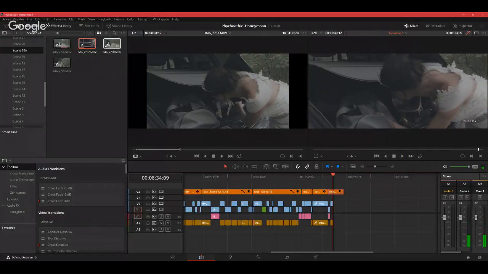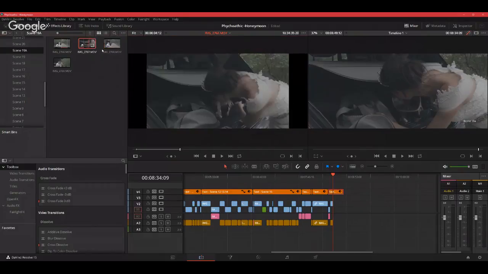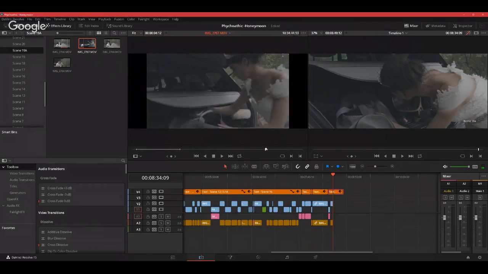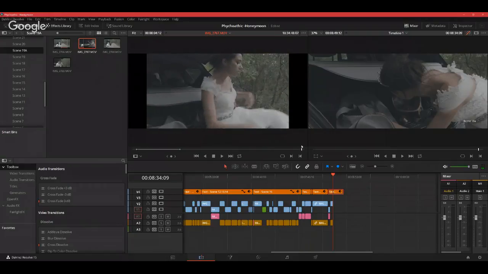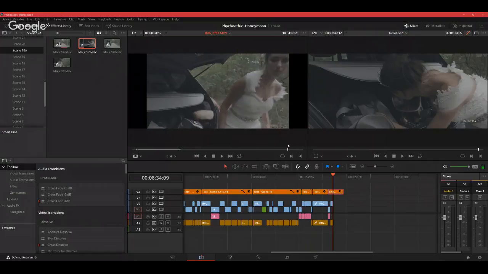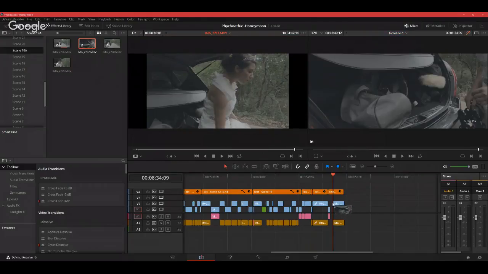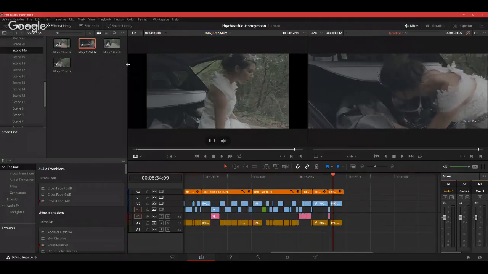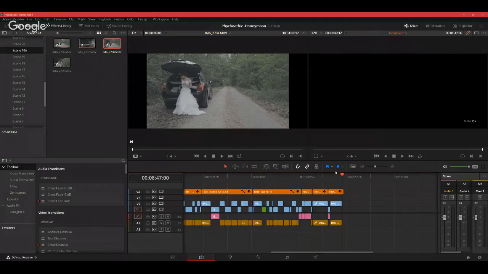Yeah, that works. That works perfect for me. Okay, so she finds the shoes. There's a little bit of a focus issue here, but perhaps I'll be able to correct that when I do the second wrap up of the edit.